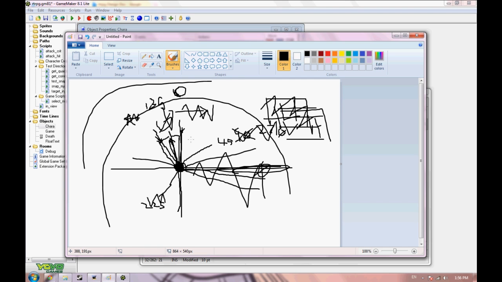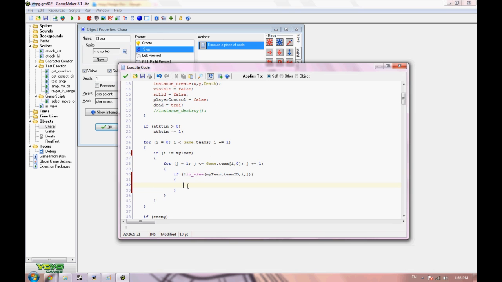What I do know is the only other time it matters is if an enemy or a character is doing the attacking. And what I can do is make a script to test this really quick, and it doesn't even have to do the for loop or anything, it just says if my guy is in view of the guy he's attacking, then it would... I might have to do this differently than the way I'm doing it, because he doesn't actually know. Well, he can get that information from the target.